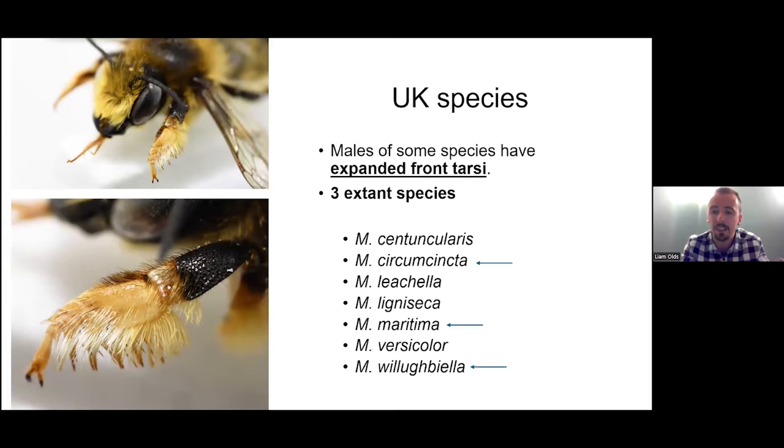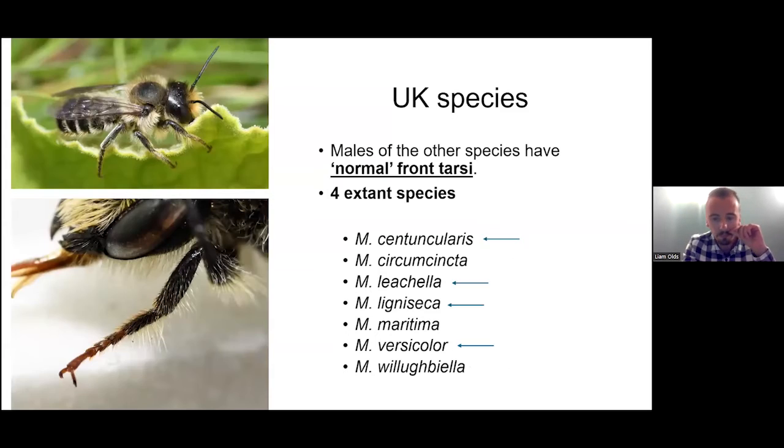And then Willoughby is a really common species that's associated with all sorts of different habitats, but especially inland habitats, and it has no reliance on sandy habitats. So in the vast majority of places in the UK, if you're seeing a male bee with those mittens, it's very likely to be Willoughby. It's only really if you're in really sandy habitats that you might start to consider some of the others, but we'll touch on that later on.